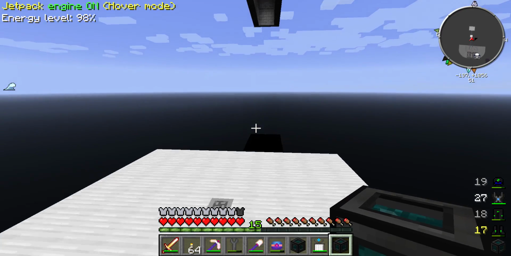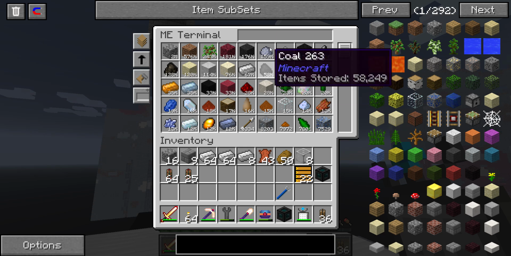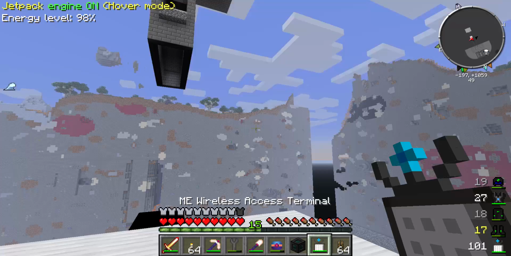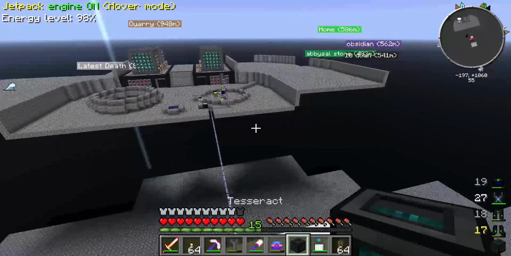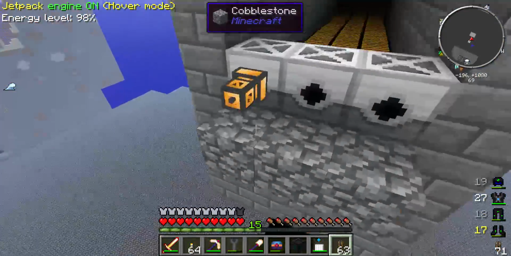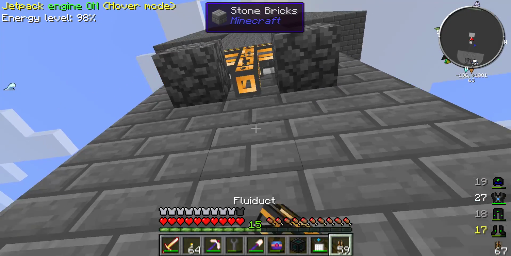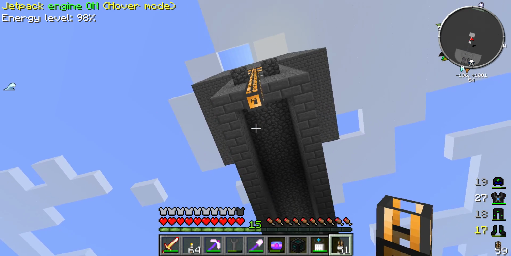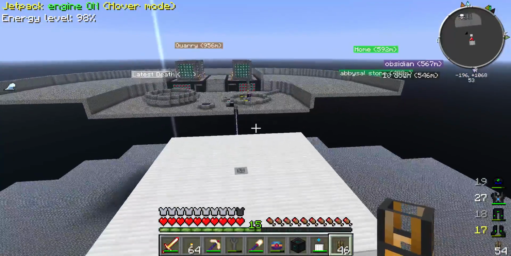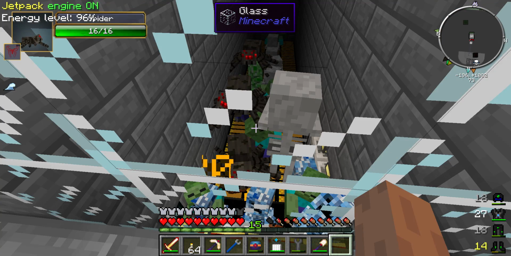So I should be able to run fluid ducts all the way from there. That shouldn't be too much of a problem. I might need some more though. Would be nice if I could use a test rack though. This is gonna take a little bit, so I'll place all the wires and set the test racks, and I'll be back.